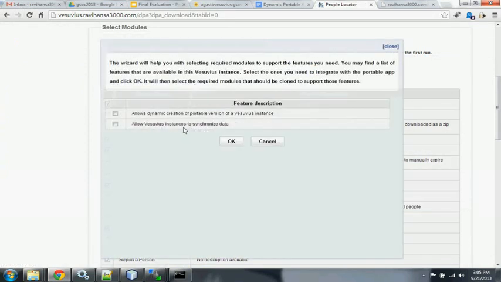Okay, here we go. So you see that there's another record, allow Vesuvius instance to synchronize data.